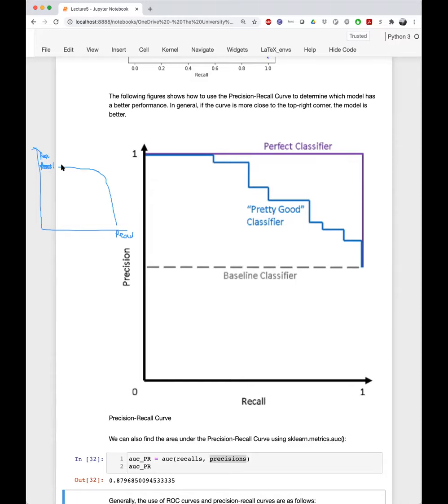Then looking at the precision recall curve, what's the best threshold you should pick? You want to get a higher recall. For example, this is a point that you should consider. Why? Because after that, you increase your recall, but you can see the precision dropped sharply. Again, when you're trying to get a higher recall, you don't want to have a very low precision. So in this case, this point can be used as the threshold, and you can find the threshold corresponding to this point.